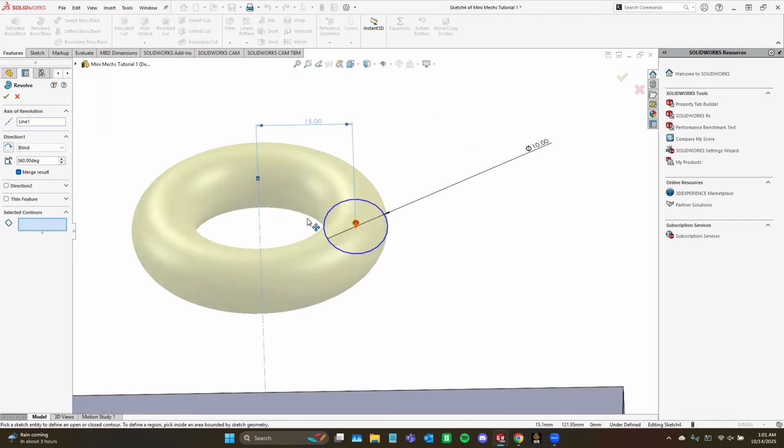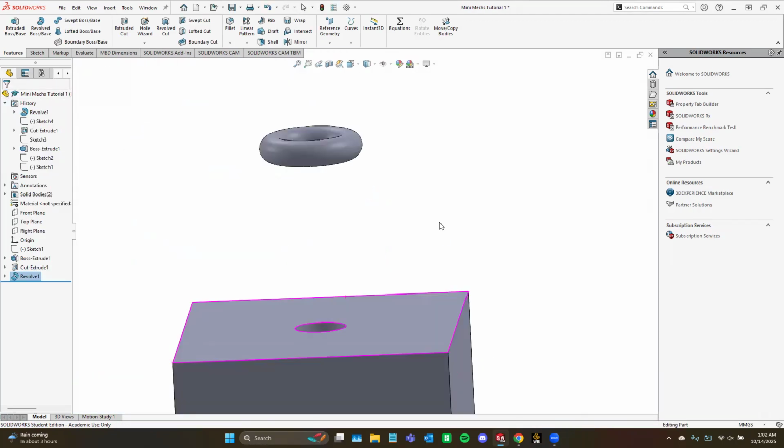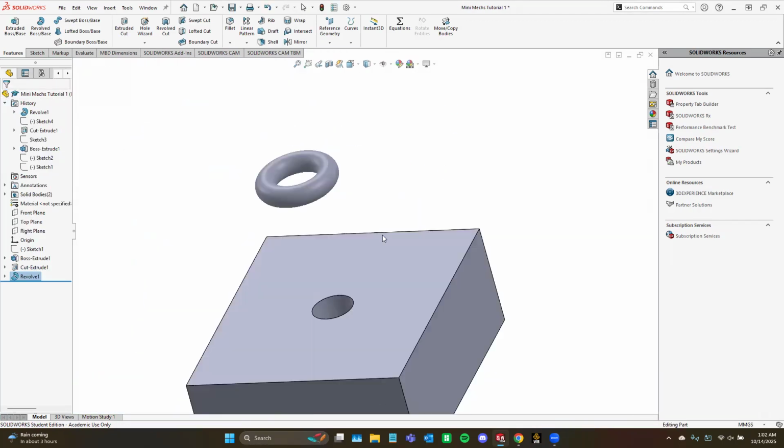In this case, it's already selected, I guess. And yeah, you can have it revolve all the way around, or you can have it revolve around a custom angle, basically 180, 90, whatever you would like. Okay.